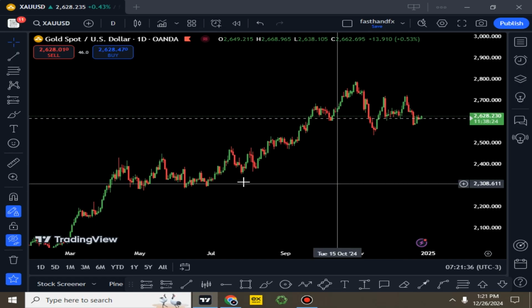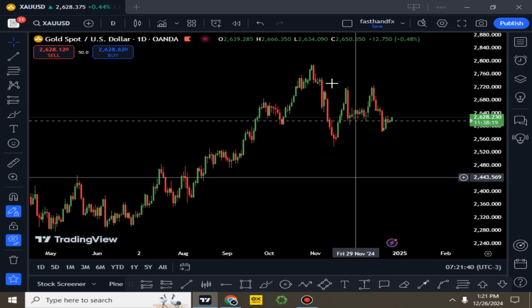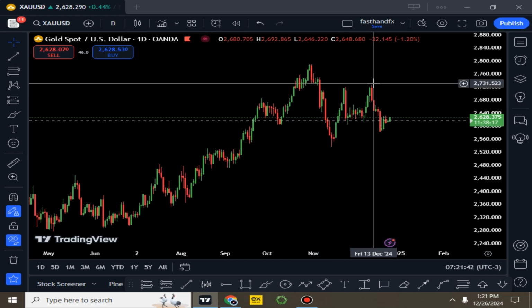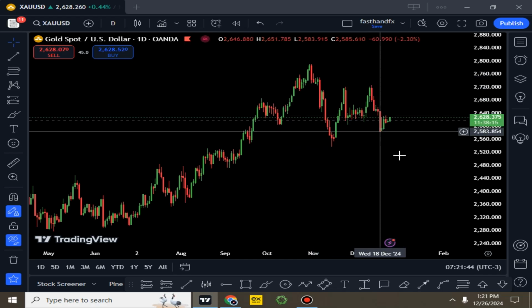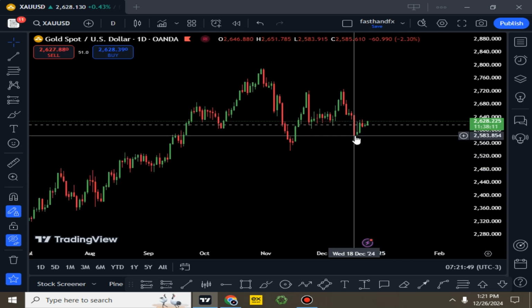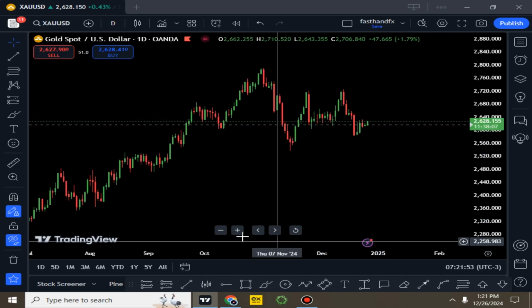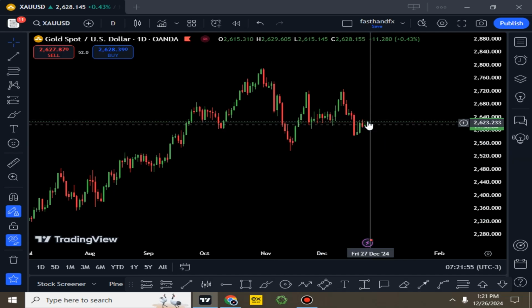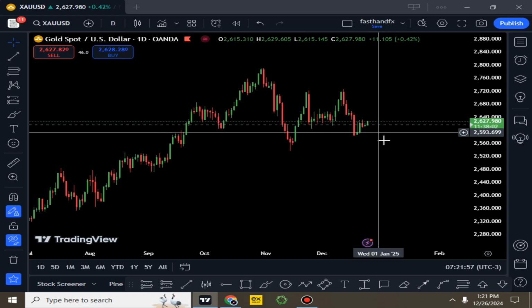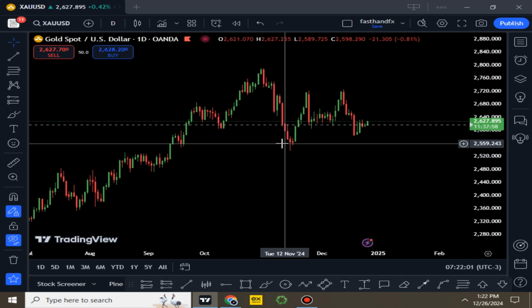If you look at this, we were still in an uptrend, of course, but then I saw we had a kind of double top right there, and we saw gold dropping. From then we've seen this kind of move right here, and to me I was like, okay, we still had that anticipation that we might continue dropping, probably to target this level right there, but that's a weak move.